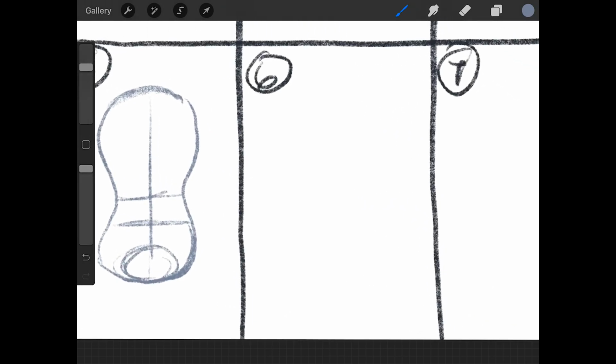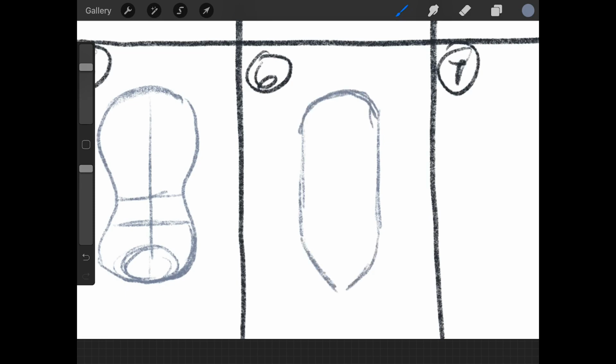Okay. Number 6. This time, we'll do almost a rectangle, with perfectly straight sides, round at the top, and sort of V-shaped at the bottom. Line across the middle, a line a little bit above it, a vertical line straight down the center, and a chin at the bottom.